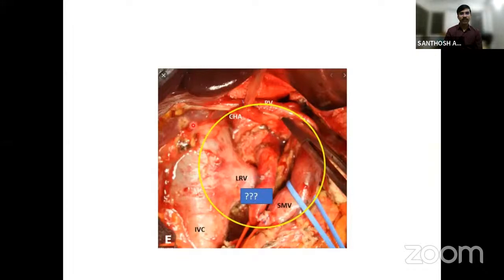So this is the region where the C loop of the duodenum, head and neck of the pancreas stays. So this is the IVC, this is the left renal vein. So this is the aorta. From the aorta, the vessel which is originating and going anterior to the left renal vein is the SMA. Actually, the SMV and portal vein come here. It has been reflected using this instrument. Okay. So this is the celiac artery which originates here, from which comes the common hepatic artery also. This is the liver bed and this is the transected surface of the bile duct.